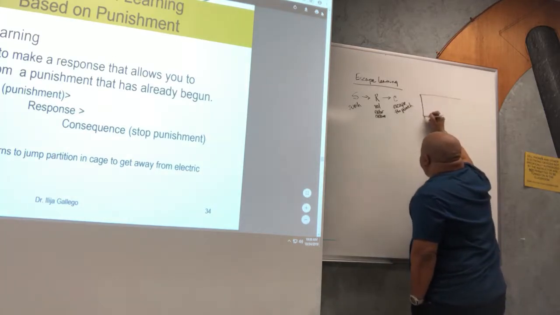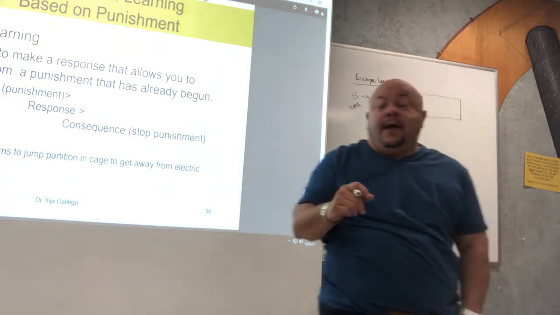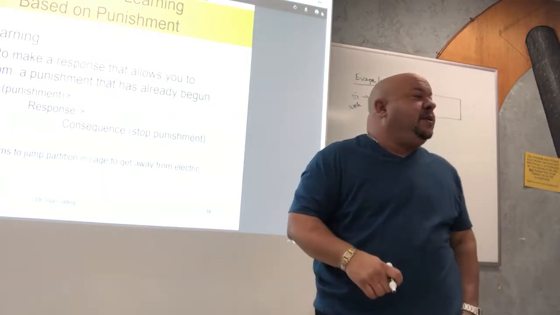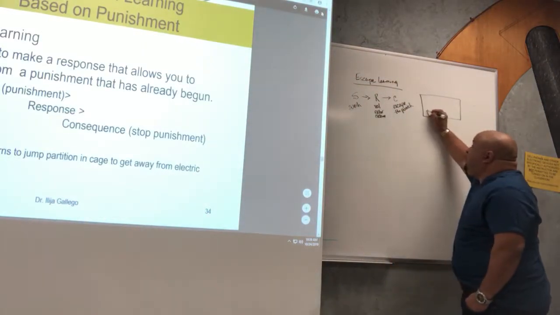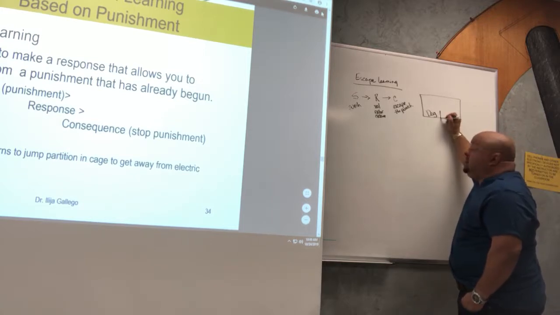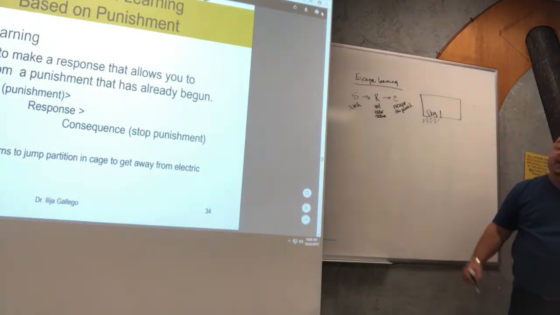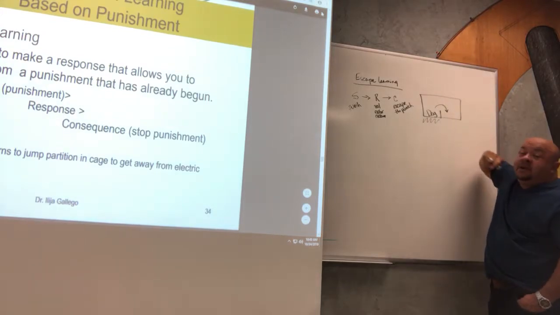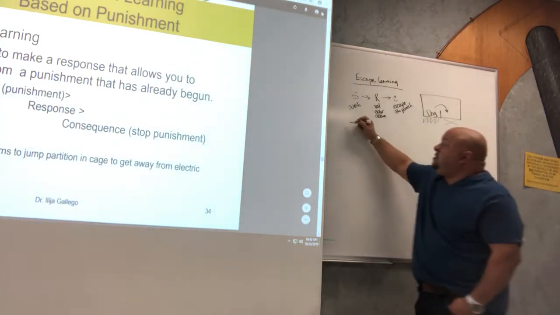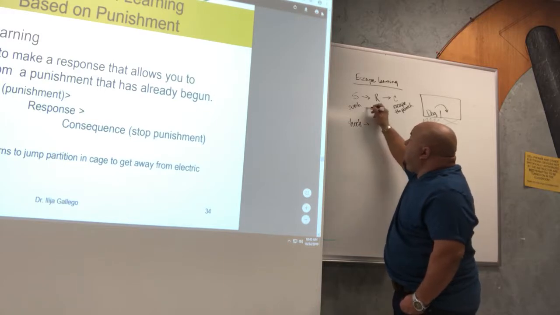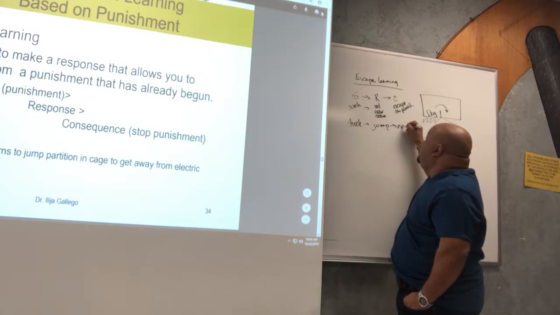So think of escape learning as somebody who's already in prison. They're already being punished, right? And they have to do something, like dig a hole, to get out of prison. So they do these studies where they put a dog in a cage with a partition. All of a sudden they start shocking the bottom of the cage on the side that the dog is on. And the dog will usually yipe and jump over to the other side, where there's no electricity. So the dog feels a shock, which is the stimulus, and the jump allows them to escape the shock.